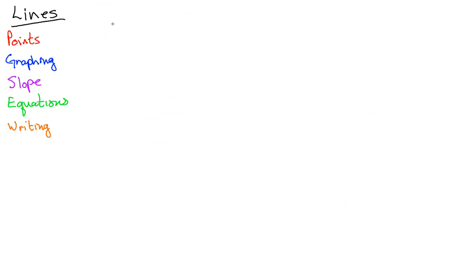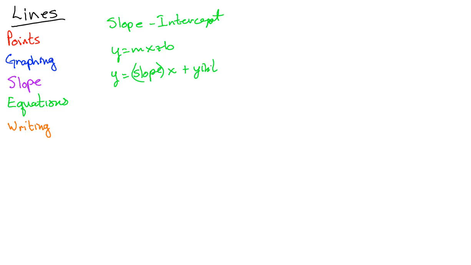All right, let's talk about equations. First one, slope intercept. Yeah, this one we've covered right here. This is most commonly written as y equals mx plus b. The m and the b don't mean much to students who haven't used it a great deal, except they can say y equals mx plus b, but they don't know what they're talking about. So you can also write it like this, y equals slope x plus y-int, meaning y-intercept. That may help students to always remember that m is slope and the b is the y-intercept.